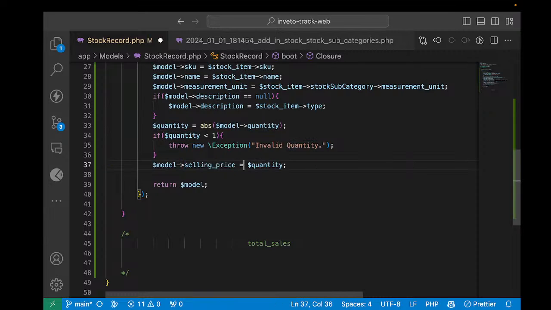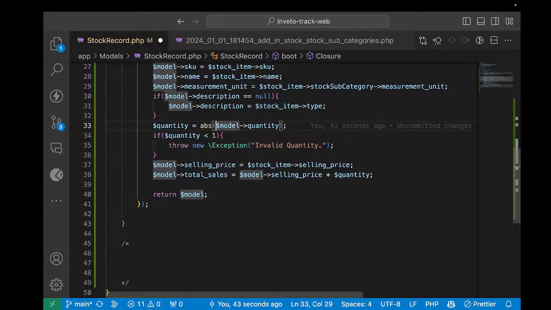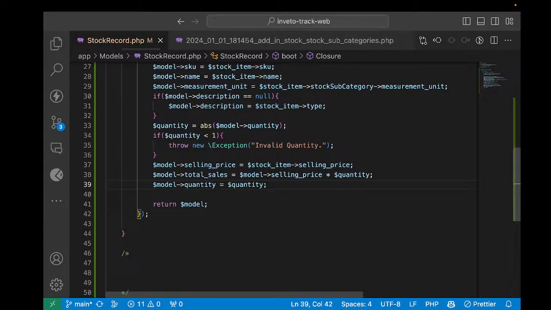The stock item is where we have the selling price, and then we have the total sales. The total sale of this record is equal to the selling price times the quantity. So we'll be able to get the total sales. You can make sure that you also maybe update the quantity of this item by saying quantity equals quantity, like this.